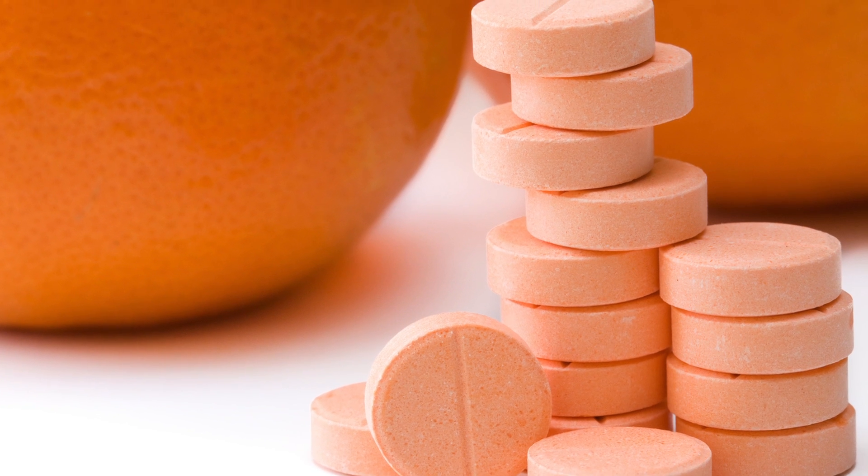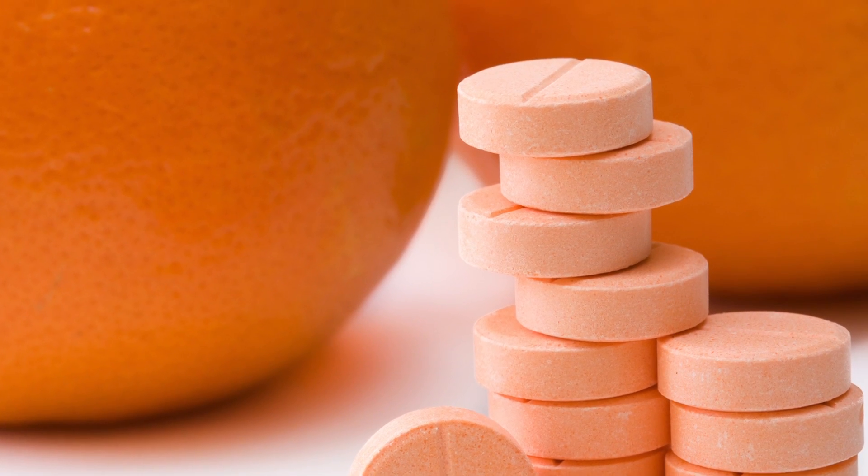Number one, take vitamin C. Vitamin C helps to build a healthy immune system and is a safe and inexpensive vitamin that can be taken in larger doses. Even 5,000 milligrams of vitamin C a day can be safe, but always check with your doctor to find out what the optimal level is for you. In about three to four weeks you should see an improvement in your allergies. Also, remember to drink lots of water with your vitamin C.